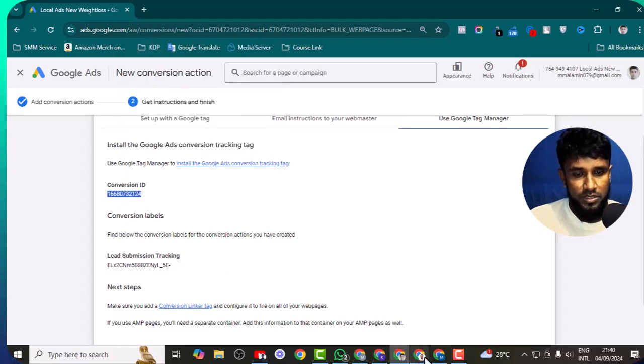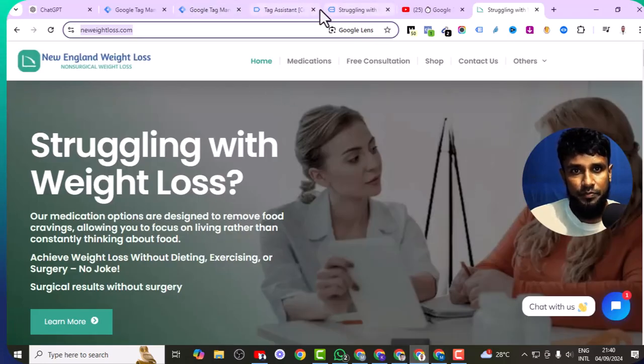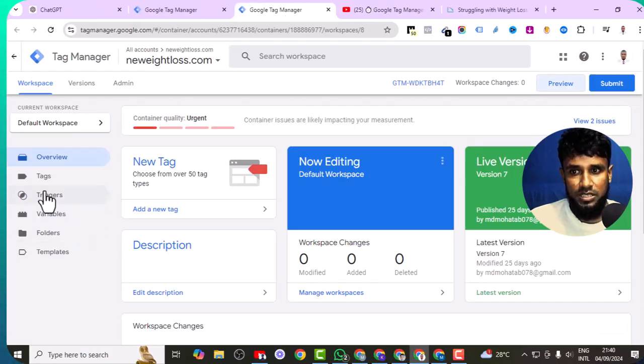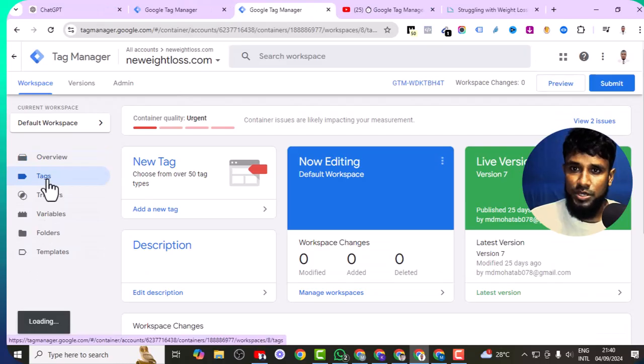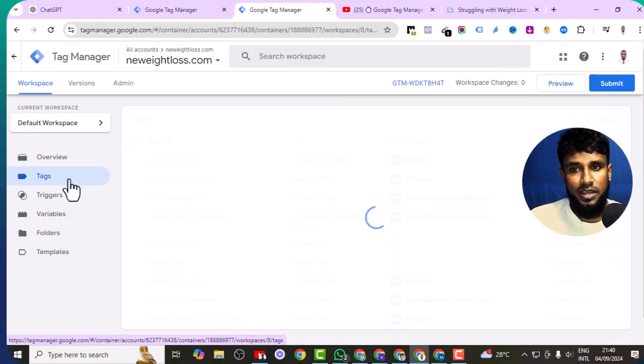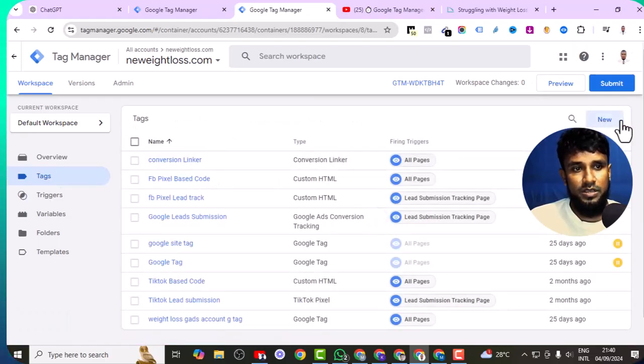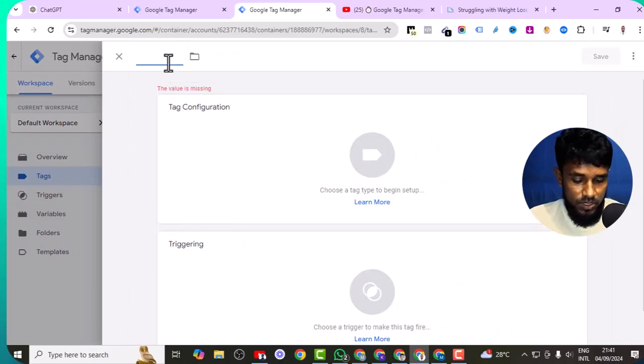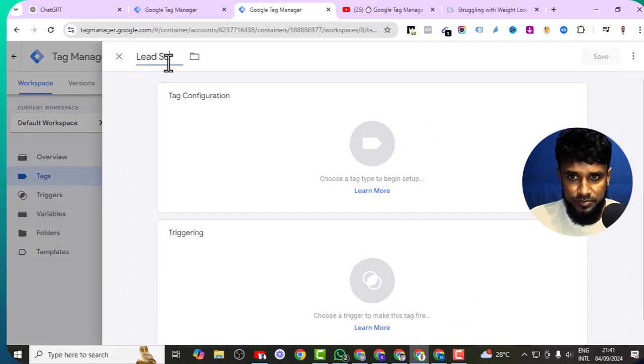and please go to Google Tag Manager. When you go to Google Tag Manager, click the tag option, click the new option and write here lead submission tracking.